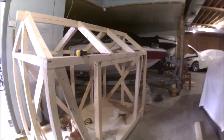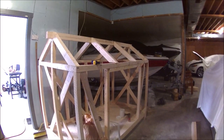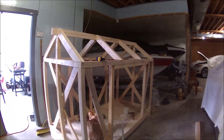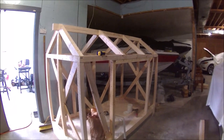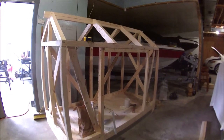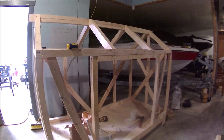So anyway, guys, I just want to show you that, and I'm going to show you the place where I'm going to set it up after I'm finished with it this winter and spring. I'm going to leave it in the woods, so it'll be a place to go next fall. I'll show you that now.